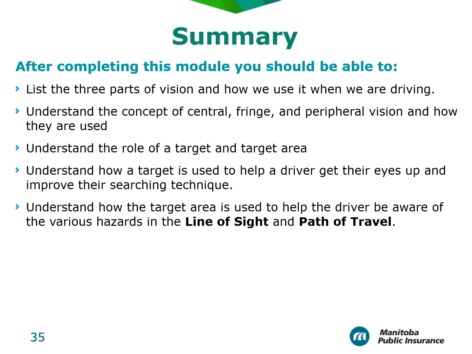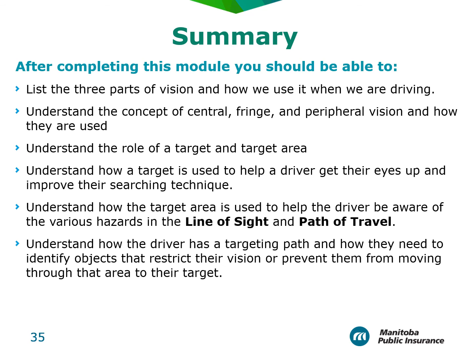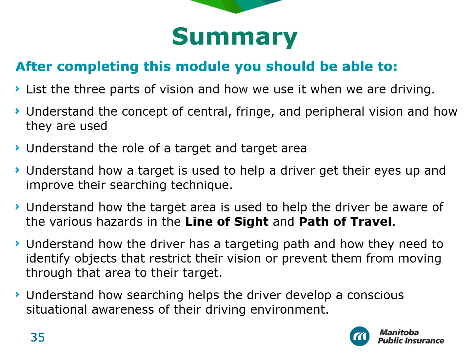understand how the target area is used to help the driver be aware of the various hazards in the line of sight and path of travel, understand how the driver has a targeting path and how they need to identify objects that restrict their vision or prevent them from moving through that area to their target. And finally, understand how searching helps the driver develop a conscious situational awareness of the driving environment.